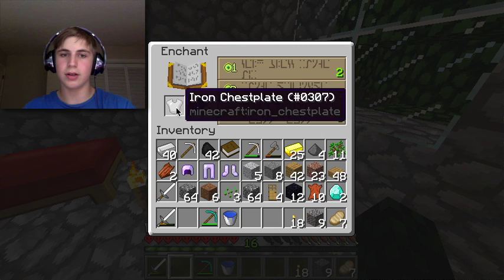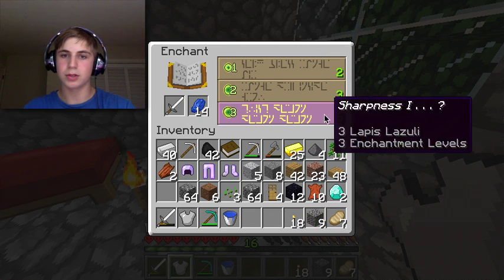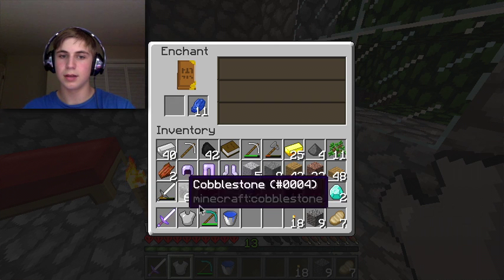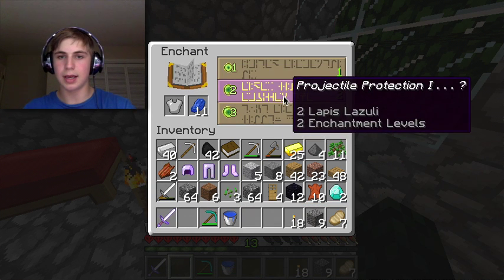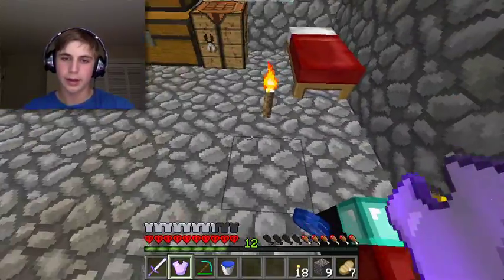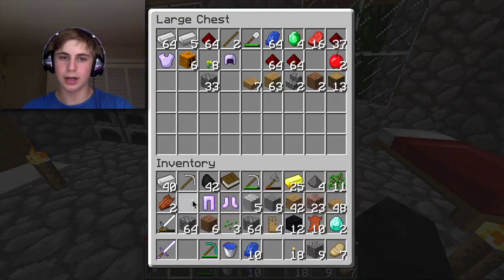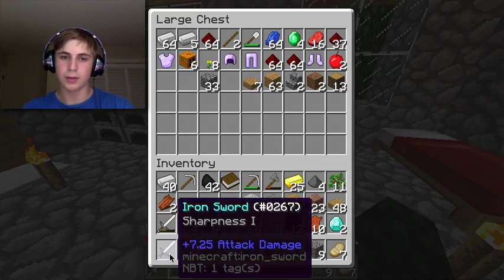Protection. Oh, no. This is not good. We're going to get a sharpness in here. Sharpness 1. Okay, sharpness. What I really want is a protection. Yes. Okay, we got a full set of protection 1. Perfect. Just put that in here. Just like that. We got our sharpness in there.